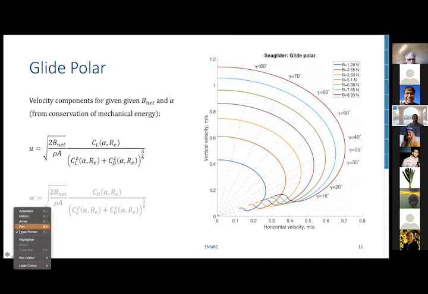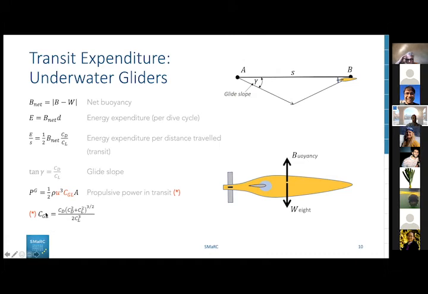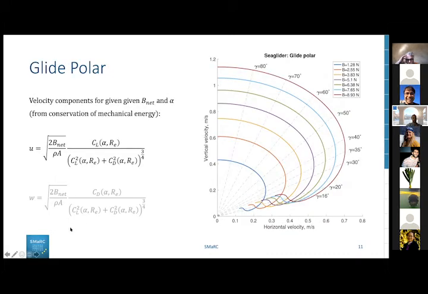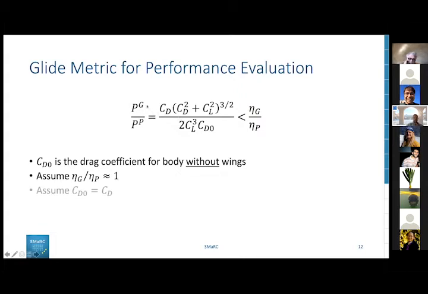From here we can derive this Cgl coefficient. If we now look at how the propulsive power for both vehicles compare, basically just by dividing one by the other, we get this expression which we call the glide metric. It shows that if you know all the hydrodynamic coefficients and potentially the efficiencies, you can easily say for two similar geometries which means of propulsion would be more efficient. You could also make simplifications. You could argue that the drag coefficient Cd0 for the body without wings is very close to the one with wings because the wings shouldn't contribute much to the drag. You could also argue that the efficiency of the buoyancy engine is similar to the efficiency of propeller and motor, so that ratio would be one.